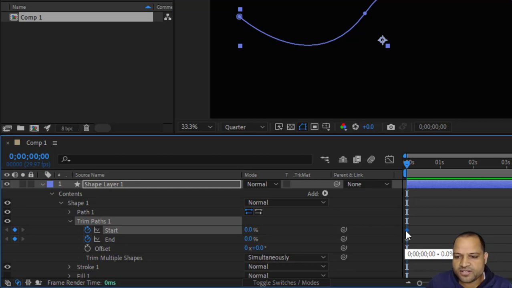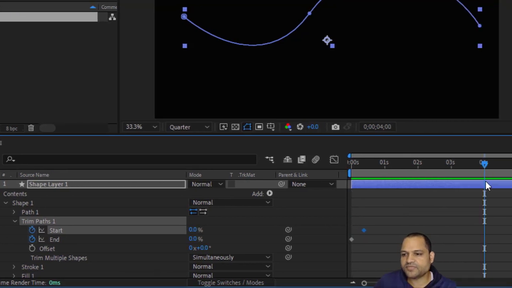The only one change we need to do here is move this start keyframe a little bit ahead. Now next thing that we have to do is go to the 4th second, and then again add these keyframes. At this point of time we don't need to add keyframes by clicking here.